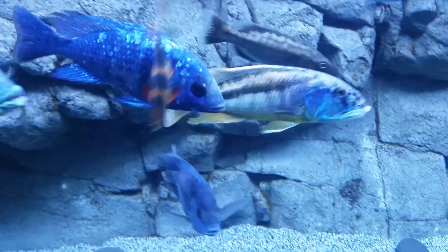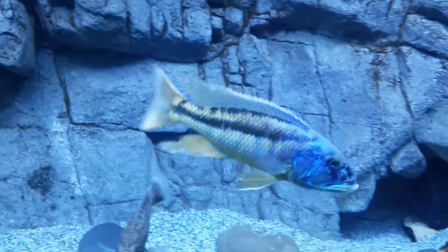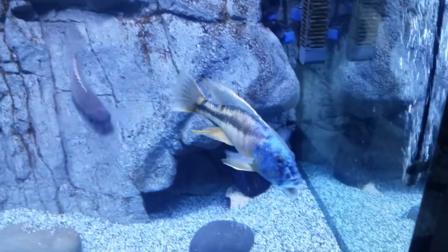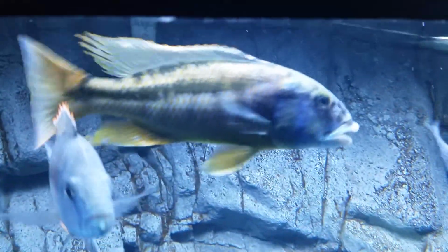Yeah, there you go. So I have to keep an eye on that. I keep the lights off during the day until the Heterotaenia gets settled in because I'm worried the Christyi is going to go at him too hard. If it gets much worse than what you just saw, I'm going to have to put the Heterotaenia in my Lethrinops tank for a few weeks till he gets his feet under him, because the Heterotaenia is only 4 inches, and I think that if this Christyi wanted to, he could take him down real easy.